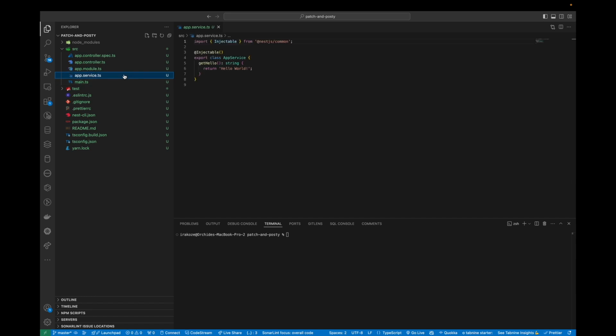And then the service file is where we write the actual application logic. This is where you're going to be making your database calls. This is where you're going to be doing all the magic, if you will. Okay, we're going to clean it all up and structure it better to bring some more organization to it, and then get to write code. Actually, I just wanted to explain to you how all that works.